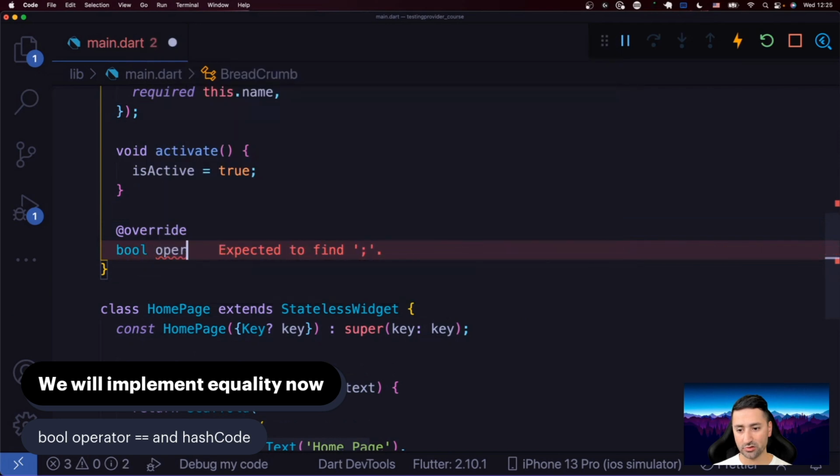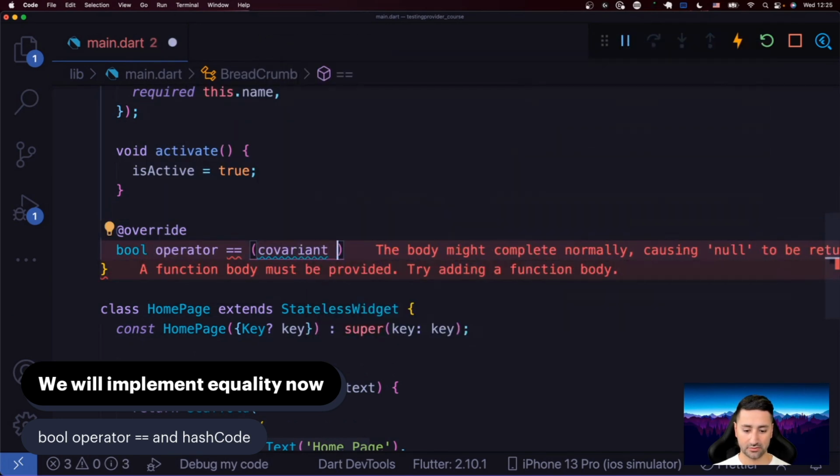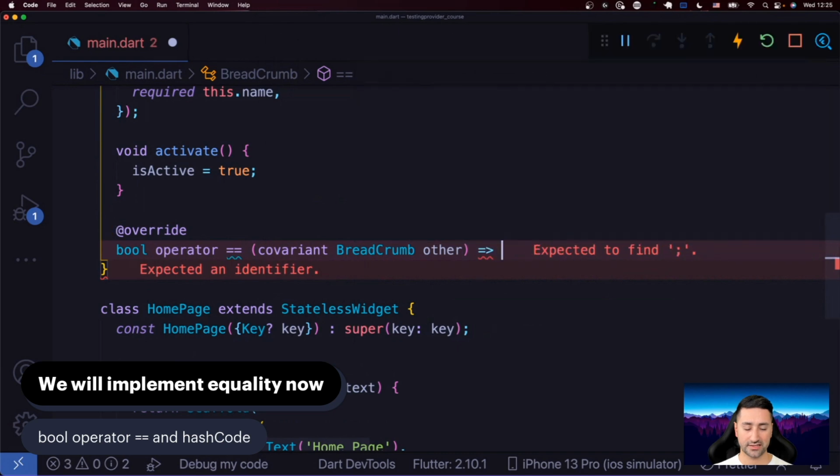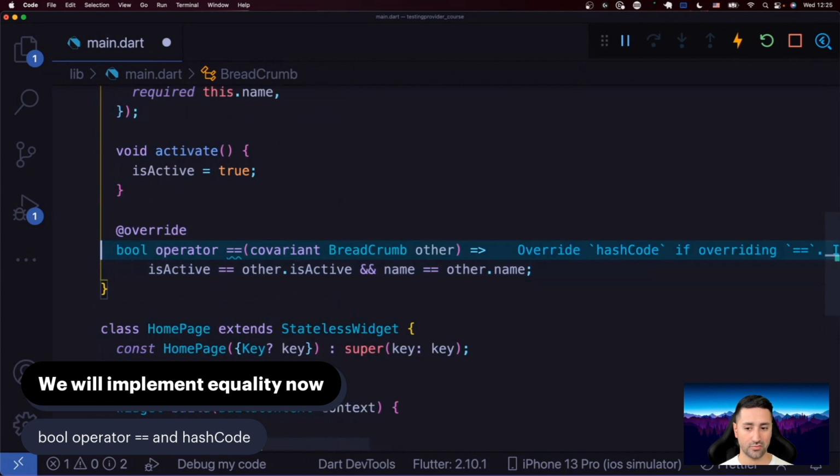Override, and it's a bool operator ==, and then we're going to say covariant Breadcrumb other, and in here we're just going to say as long as isActive is equal to other.isActive and name is equal to other.name, then we are marked as equal as well. To be honest with you, this is not the absolute best implementation of equals, but it demonstrates the purpose.